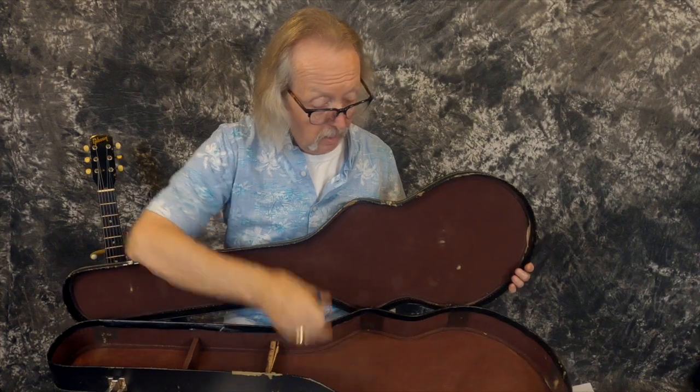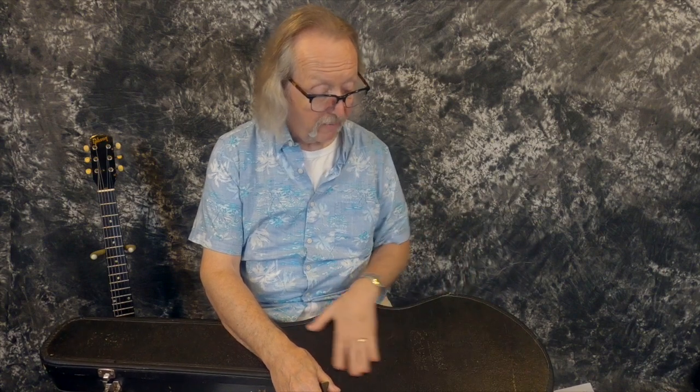I love pairing these guitars up with cases, as you all know. When we get an original case, we point that out. When we don't, we'll point that out too. But we try to have an original case for just about every guitar we might be buying, and we're usually able to pair them up. This one is no exception. Gorgeous, gorgeous case. If you had to go out and try to find this case on Reverb or eBay, you would pay easily $300 to $400 or $500 for a case like this.